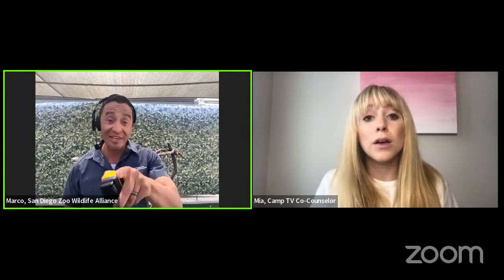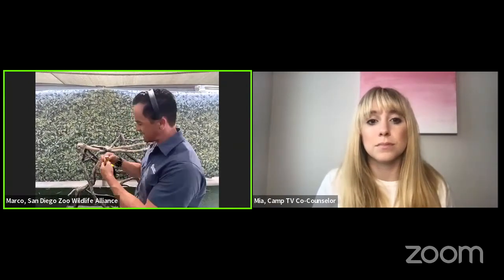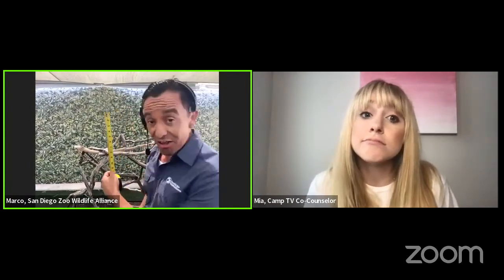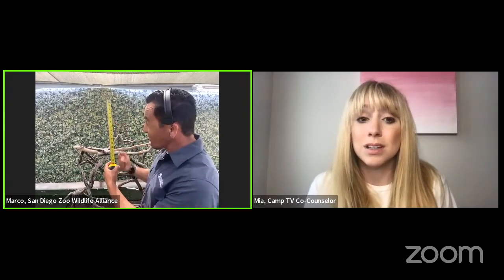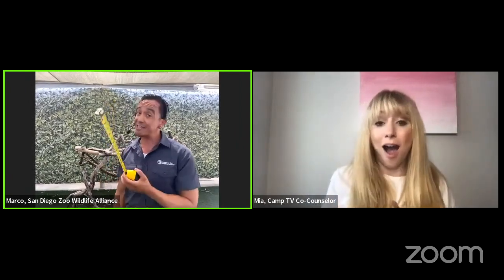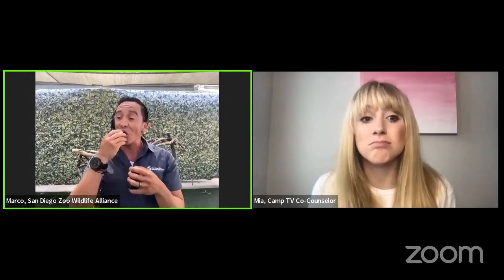Let's figure this out. So how long is a tamandua's tongue? Is it this long? No, not this long. Is it this long? No. 16 inches is all the way right there — look at that! That is a 16-inch-long tamandua tongue. That's a really long tongue, but that's one of many adaptations. Remember the coarse fur — that's another way to say really thick fur. The thick fur and the long tongue adaptation are perfect for eating all those bugs out there.